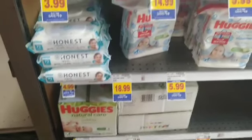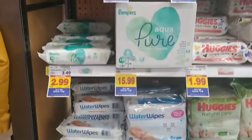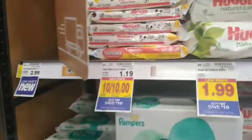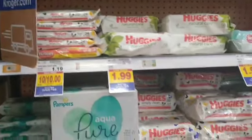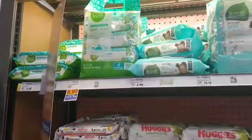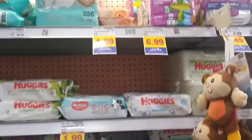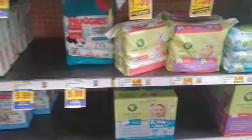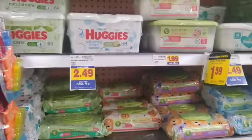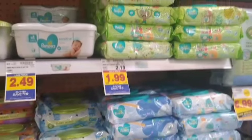Now on over to the wipes here. You can see what's included. Take note right here, these small packs are $1, so if you need a filler item, that'd be a great one right there. Huggies wipes are included. We have the big Simple Truth wipes up there for $8.99. The Cando flushable wipes are included. Up here, the Huggies hard packaged ones are included, as well as the Pampers wipes.